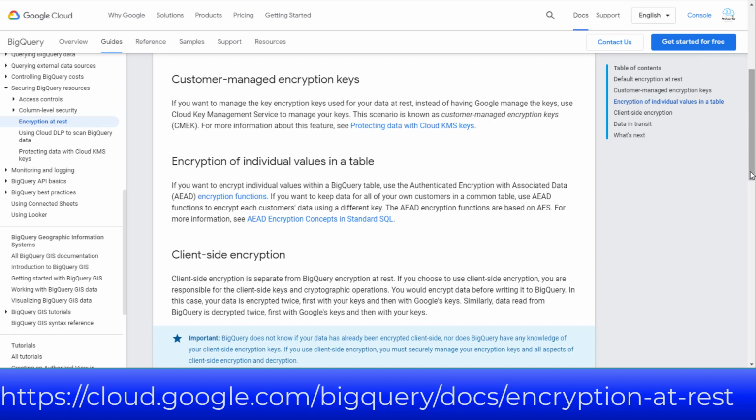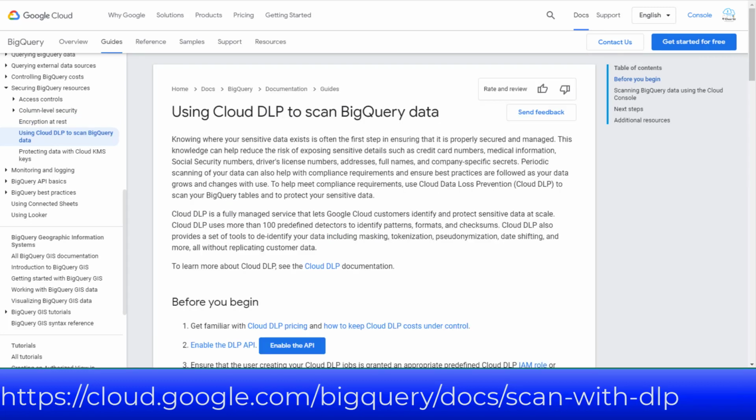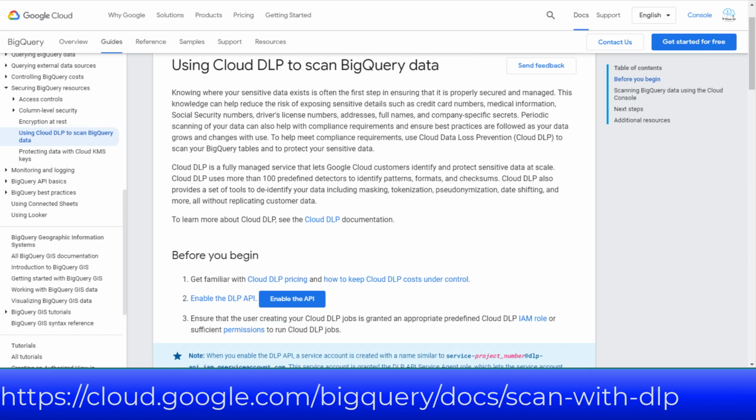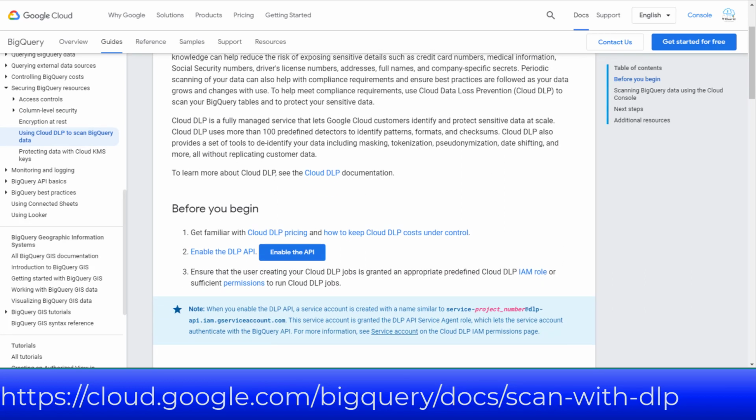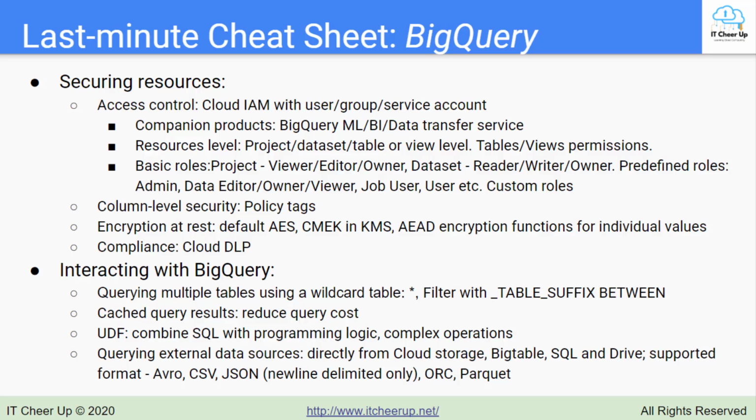If you want to encrypt individual values within a BigQuery table, you can use the authenticated encryption with associated data (AEAD) encryption functions. To help meet compliance requirements, use Cloud Data Loss Prevention (Cloud DLP) to scan your BigQuery tables and to protect your sensitive data.